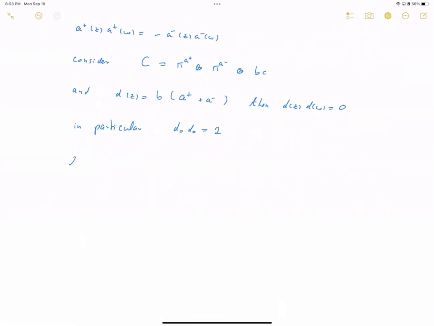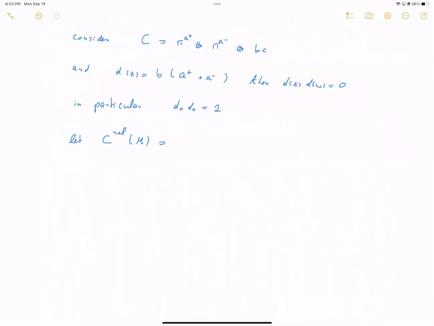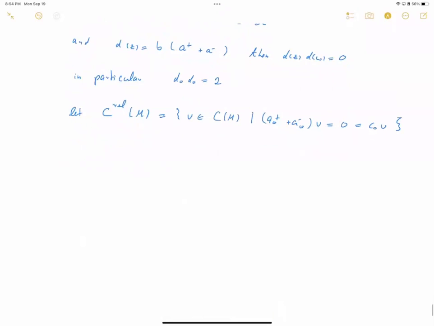It turns out this is not quite what you want, but what you want is to have a relative complex. So you set the relative complex associated to M, and I'll tell you what M is in a moment. We take all vectors in the usual complex with the property that they have weight 0 for the diagonal action, for the diagonal Heisenberg action. And we also want that the 0 mode of the other fermion acts as 0.